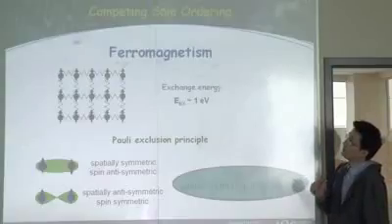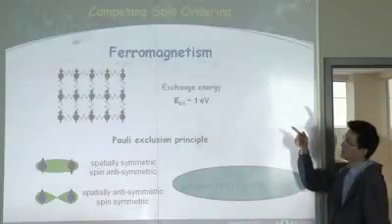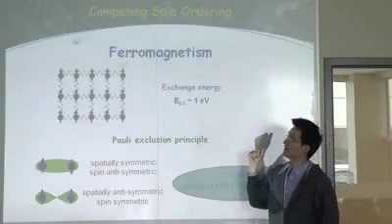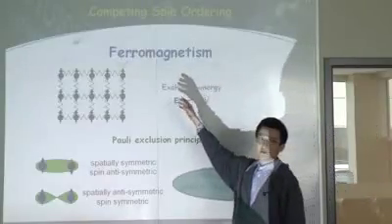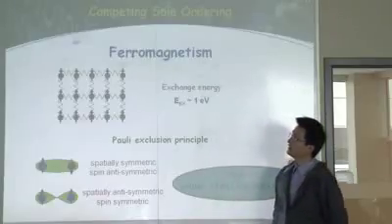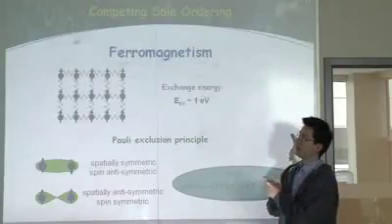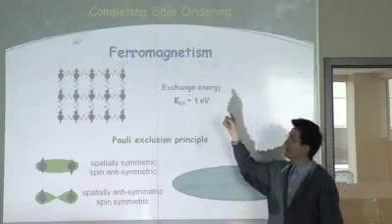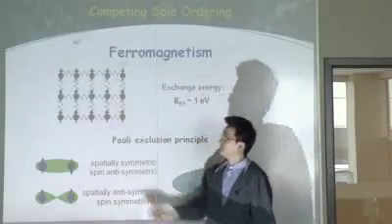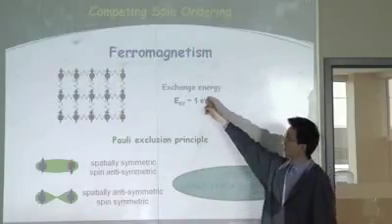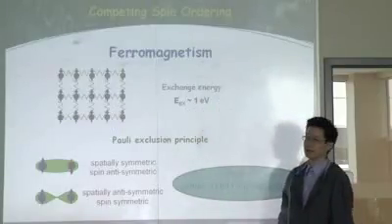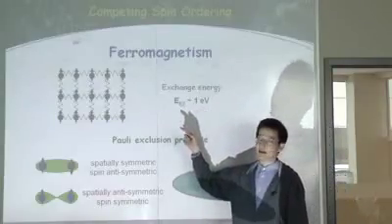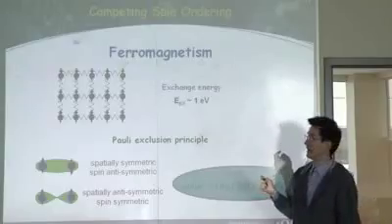Now let's start from the very beginning to tell you the concept between ferromagnetism and superconductivity in the next slide. In the ferromagnetic material, the simplest picture is that all the electrons are actually aligned parallel to each other because of the existence of exchange energy. The exchange energy will try to align everybody parallel, and the typical energy scale is on the order of 1 electron volt. This is the reason why a magnetic material is magnetized, because everything is aligned.